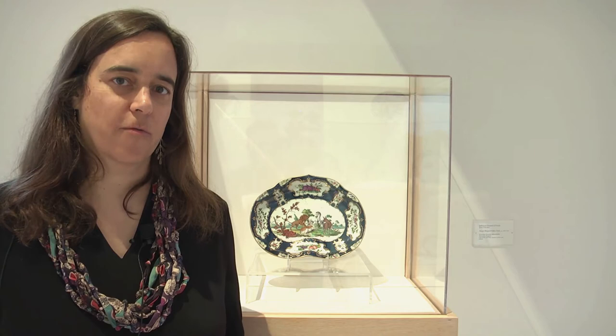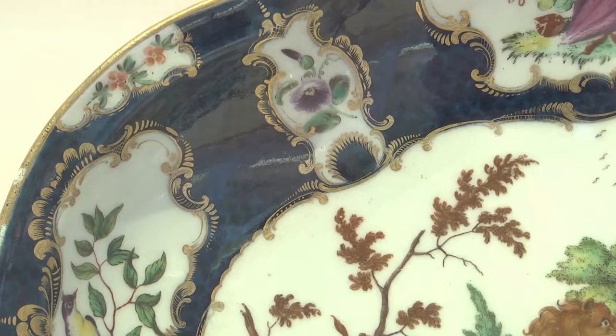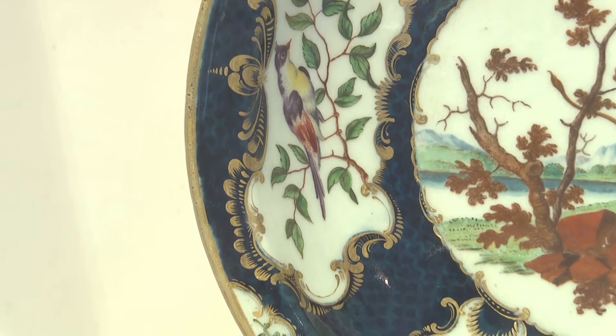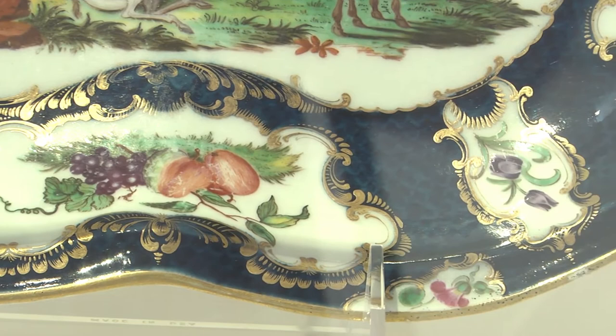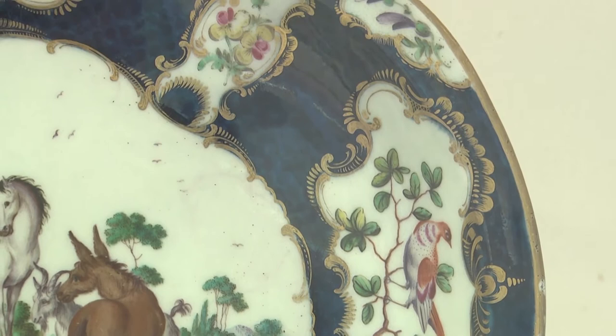It was something that more people could afford, and it was a very long process to make. The artist painted this by hand, but first the body would be shaped, most likely in a mold, then fired, then enamels painted on, glaze painted on, the painting on top, the gold added — all of this through different levels of temperature in the kiln, with repeated firings for each layer added. There's this hand craftsmanship, this devotion to the table.